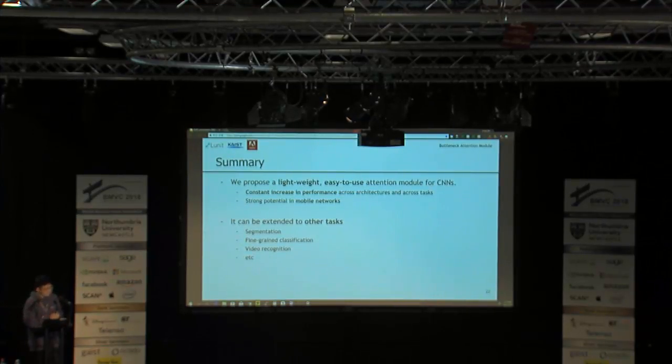So in conclusion, we have proposed a lightweight and easy-to-use attention module. We can use it in various tasks and in various architectures. BAM improved performance with negligible overhead, so it has strong potential in mobile-oriented settings. We can also extend the usage to other tasks, but we did not have enough time. So if you are doing other tasks, I recommend you use it in other tasks.